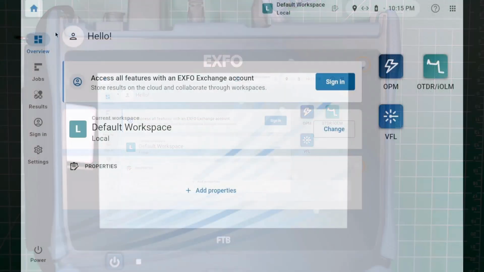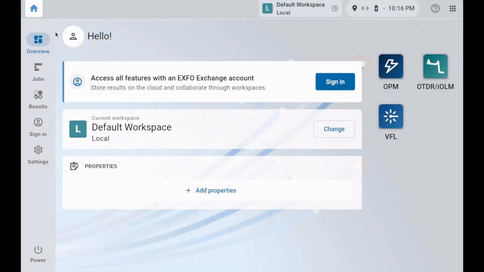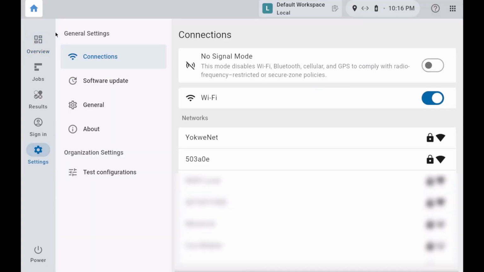So I'm going to switch over to the screen itself. And here on this screen, if you look down there to the left, you'll see where it says settings. Go ahead and select settings. And in here is where you can activate your Wi-Fi and select the appropriate network that you want to connect to. In my case here, I'm going to be connected with direct Ethernet just for this training in particular here.